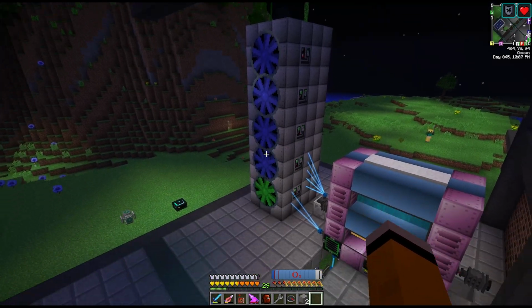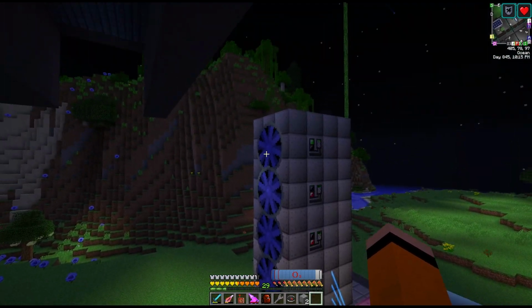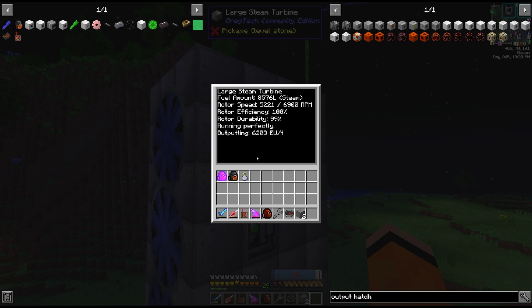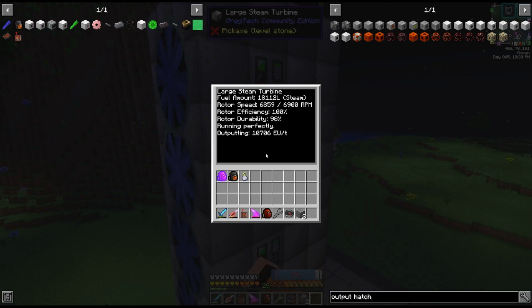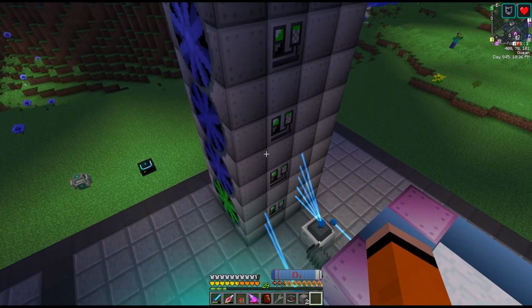Alright, we got another 4 steam turbines built here on top of the one that we already had. Went with osmium rotors for them all, but as you can see they are flickering just slightly. We're just barely managing to keep the rotor speed up on the last one. I did test this, so if we break this one, these 4 will run perfectly.